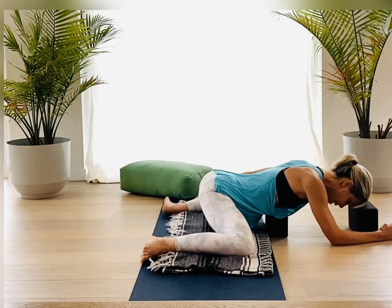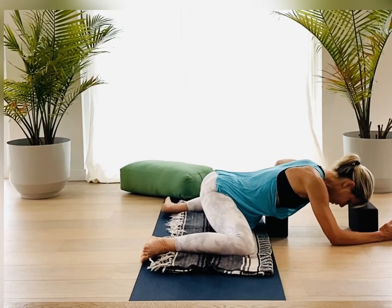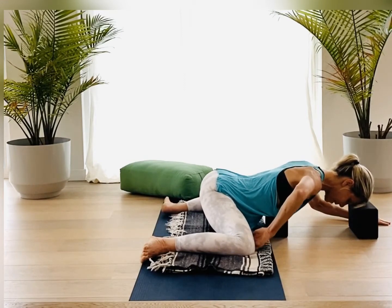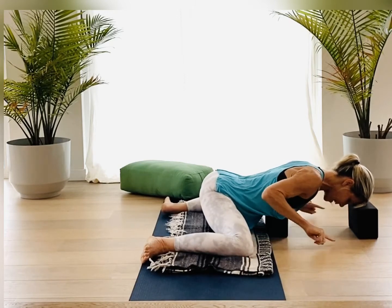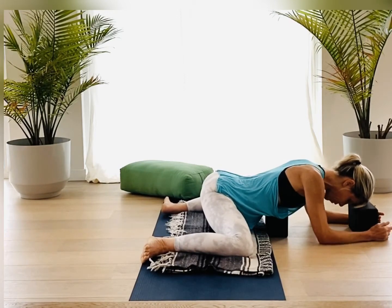If anything becomes too much, the heels can come a little closer together, and you can even take a more narrow child's pose. If you're able to take your knees out a little bit, you can just push your fingers right to the inside of your thigh and kind of nudge your knees over towards the side. I try to relax here.